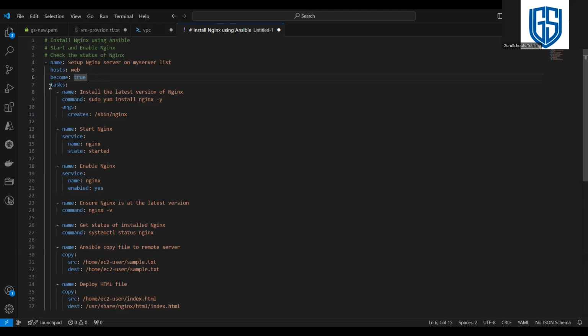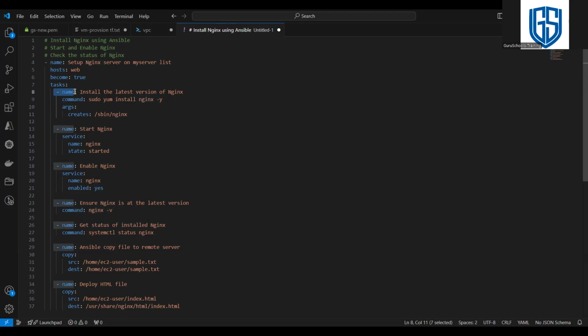Then coming to tasks. Now we have started the tasks. Each task performs a specific operation to set up and manage our Nginx. Under tasks, first we start with a name.